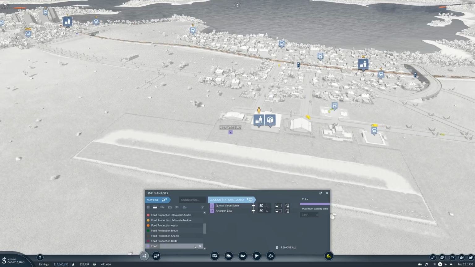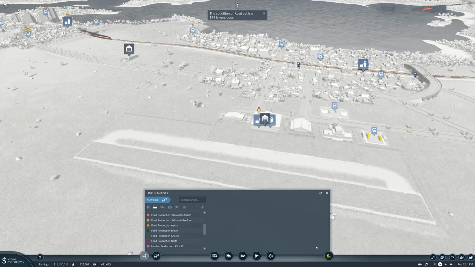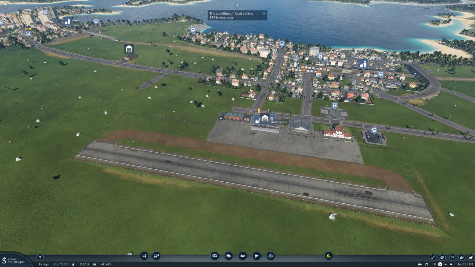Food, oh, well done. Supply, oh, amazing. Oh no, food, air supply. Isn't that a thing we did? Or did we go food supply air? Okay, noises, fine. And we're going Arakeen, Questa. Cool. Now then, what do I fancy putting on that?